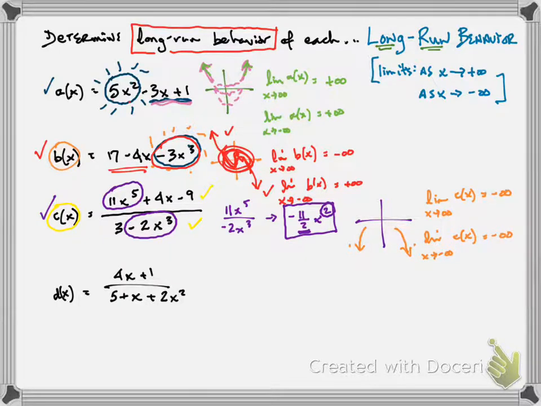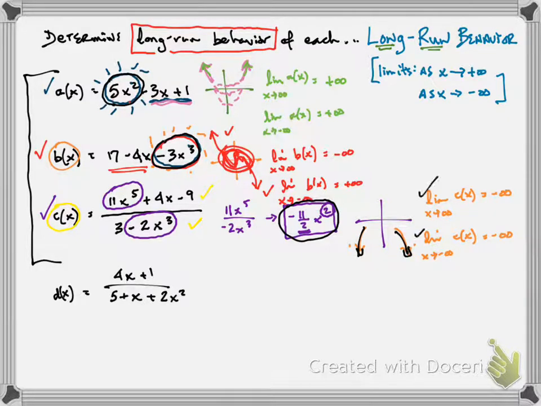Now's a good time to say that you can see, I hope, from these first three examples, we do not need to graph the function. We don't need to spend our time graphing the function and trying to find a window that fits. If you know what positive ax squared, negative ax cubed, and negative ax squared look like in the long run, you can answer your long run behavior without graphing, without using the table.